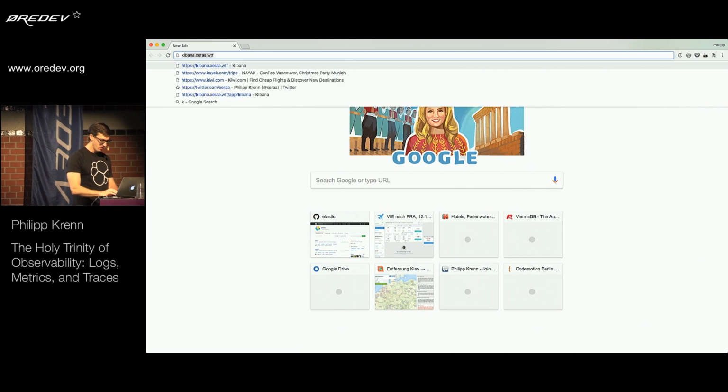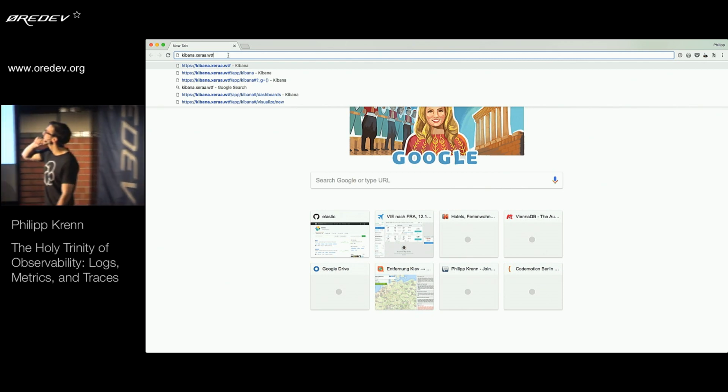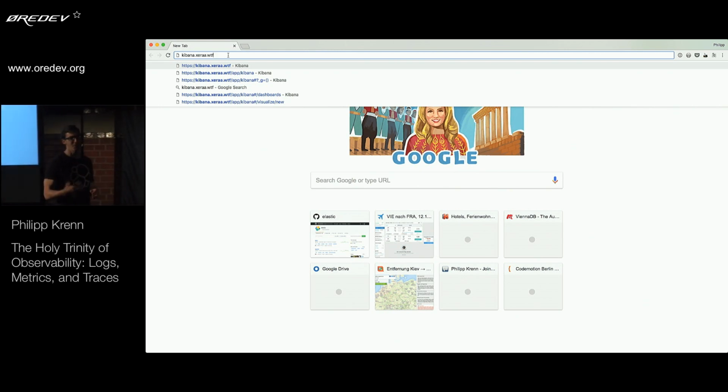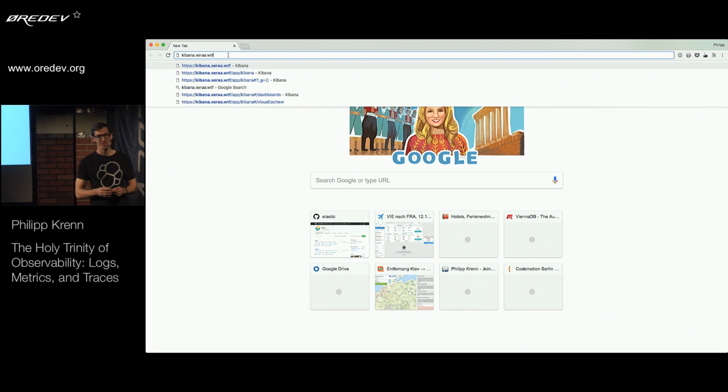I will just open Kibana. Throughout this talk, it's very small, so you probably cannot see the URL, but it's Xiara, which is also my Twitter handle. Anybody guessed where that Xiara thing is coming from? It's if you take my last name and rotate the letters by 13. That's the good old ROT13. And the nice thing about ROT13 is that encryption and decryption are the same, because if you rotate by 13 again, you get back to the original.